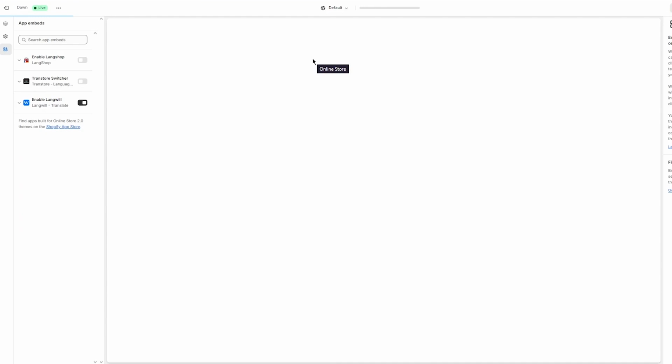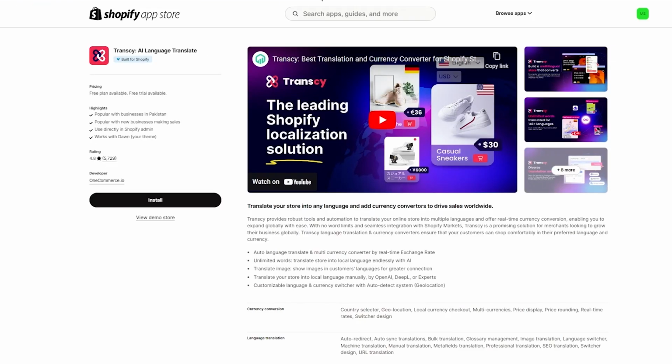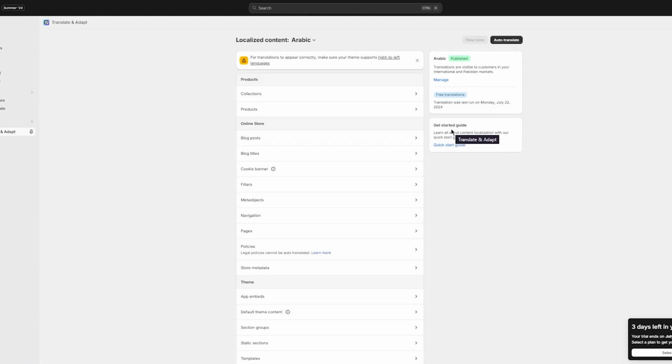So you do want to make sure to keep this on for yourself. So here we are, and you can simply switch it on like this. And once it's switched on, you can simply come back. Okay, make sure to save your store. And once we've saved, you can come back to your applications and start translating. So again, another pretty cool app called Langshop.